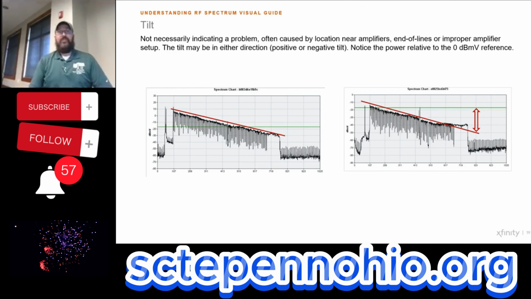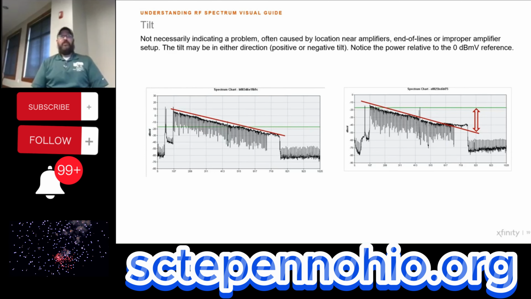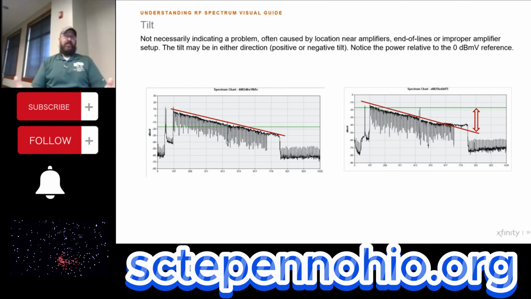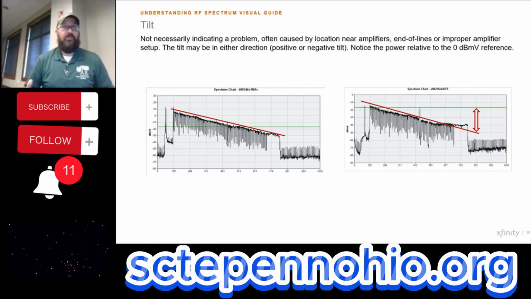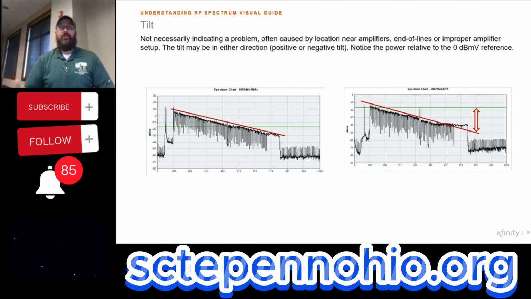So we can determine that somewhere along the way it's also possible that we have an amplifier misaligned, right? Instead of having 10 dB of forward tilt on your amplifier, you only have 2 or whatever. But there's an easy way to identify whether it's excessive flat loss or if it's just natural cable attenuation loss, either through the distribution plant or the drop system as a result of a lot of cable. Okay, so that's just tilt.